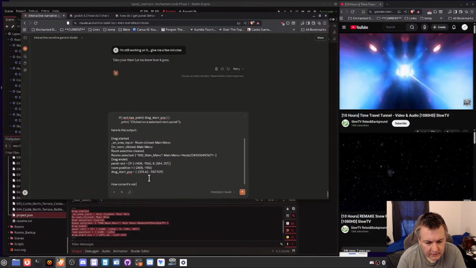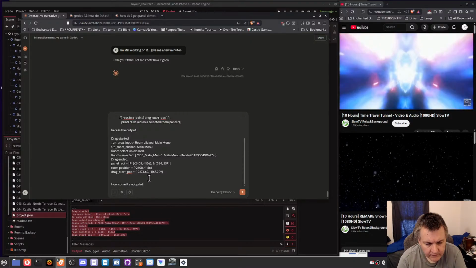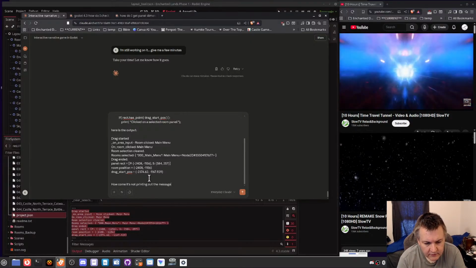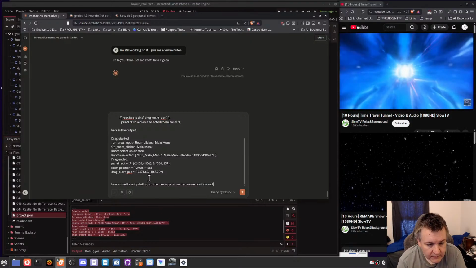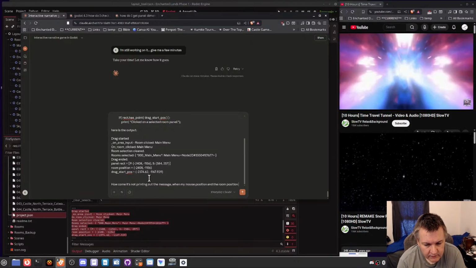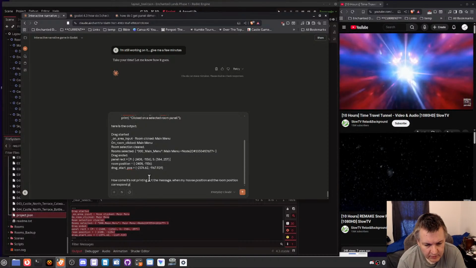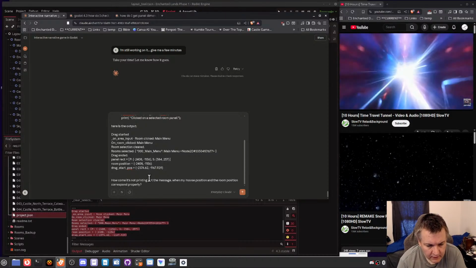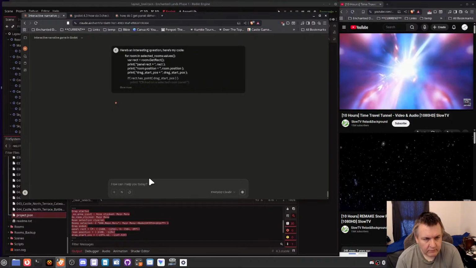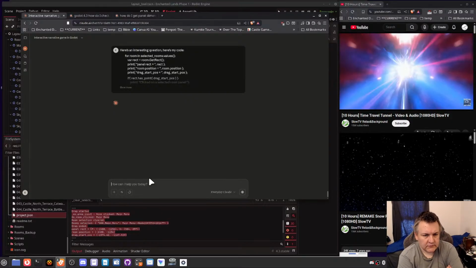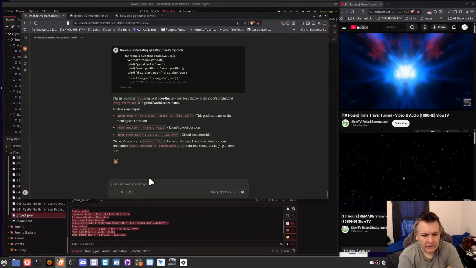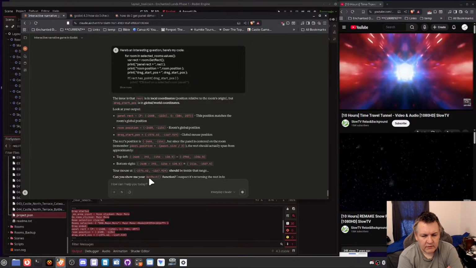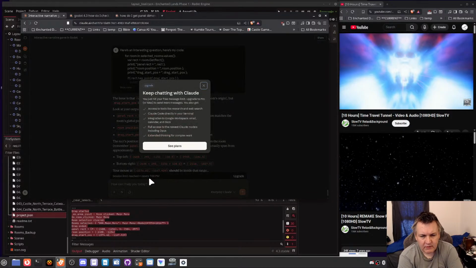How come it's not printing a message when my mouse position and the room position correspond properly? That should not be correct as local coordinates. That's not right, though. No.